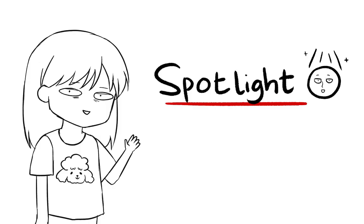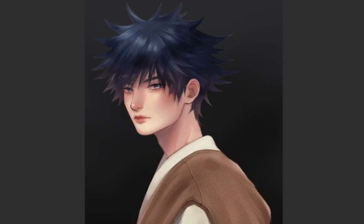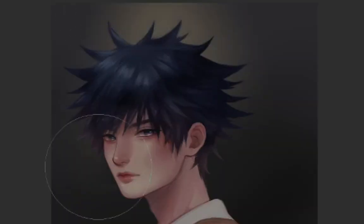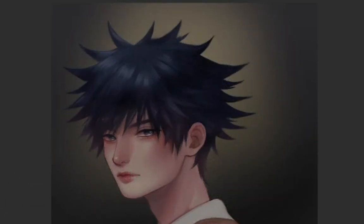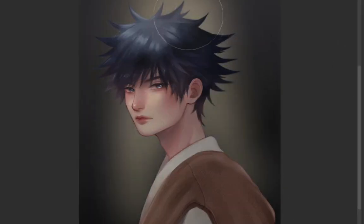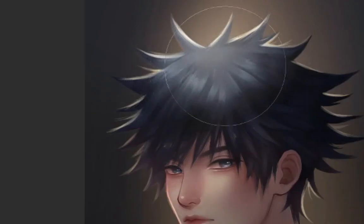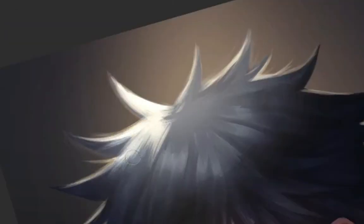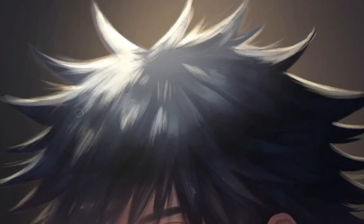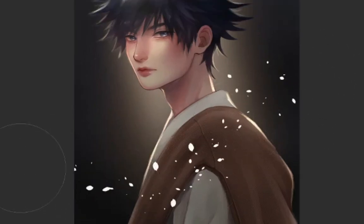If you think the halo doesn't look divine enough, let's try the spotlight. First, cover the background with a dark color — I like to apply an even darker color on the lower part. Then apply a darker color with a multiply layer on your character. With the add glow layer and soft airbrush, apply a light color of your choice on the top of the background, keeping it narrow at the top and wider at the bottom. Now erase the darker color on your character and add subtle light on the upper half using add glow. I'm adding more light because it was too dark, and also adding some green lights on the character. Since the head is closest to the light source, add stronger lights on the top. You can also add floating stuff in the foreground like tiny pieces of paper or a flower petal brush.